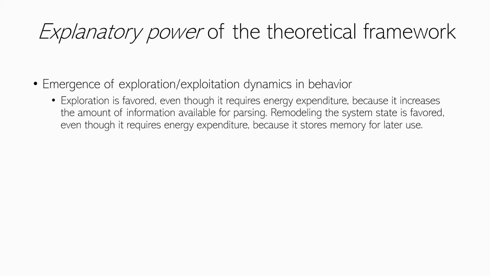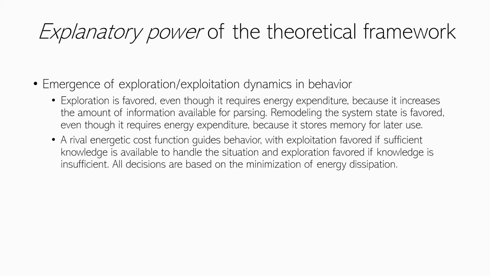Exploration is favored, even though it requires energy expenditure, because it increases the amount of information available for parsing. And remodeling the system state is also favored, even though it requires energy expenditure, because it stores memory for later use. And so a rival energetic cost function guides behavior, with exploitation favored if sufficient knowledge is available to handle the situation, and exploration favored if knowledge is insufficient. And so all decisions are based on the minimization of energy dissipation, and we will readily explore our environment, even if good enough solutions are available, because that process has its own reward of gaining predictive value.